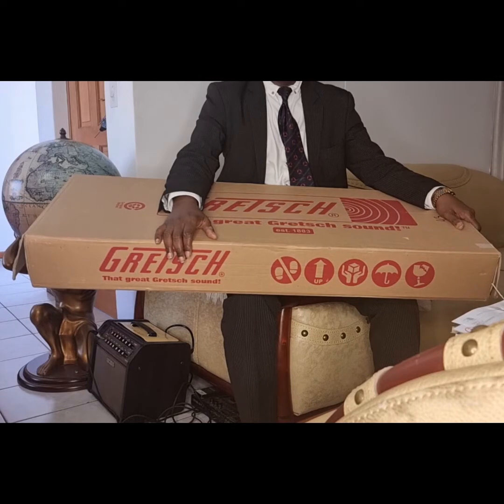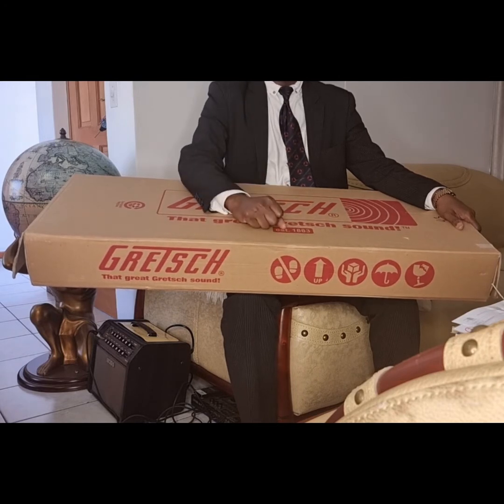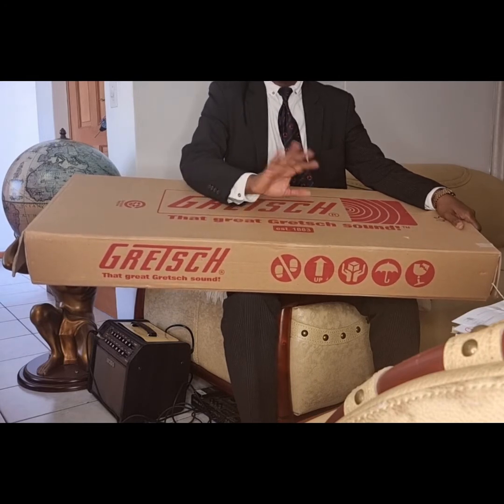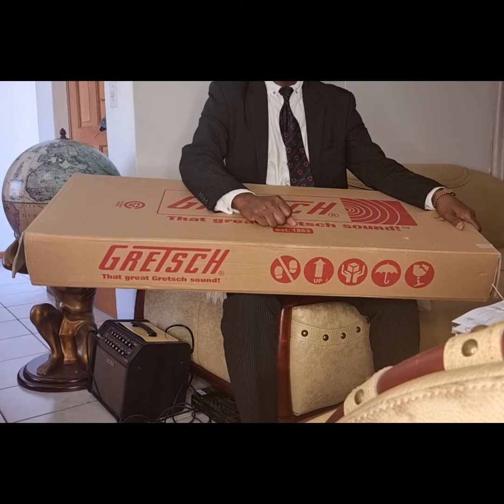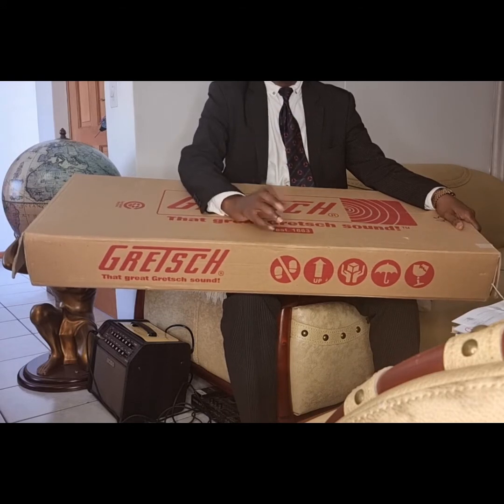Guitar from Gretsch. Not only is it a very good guitar from Gretsch, but even across other manufacturers. According to myself, my humble opinion, and also the opinion of many other musicians and guitar enthusiasts who have played this guitar, they are all in agreement.